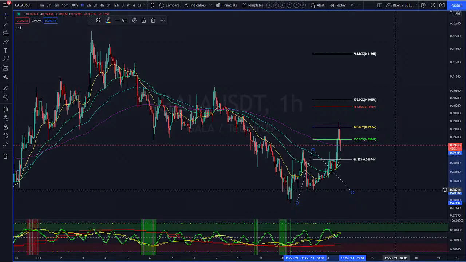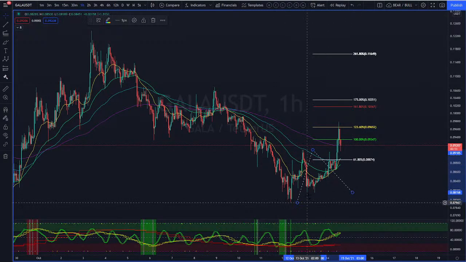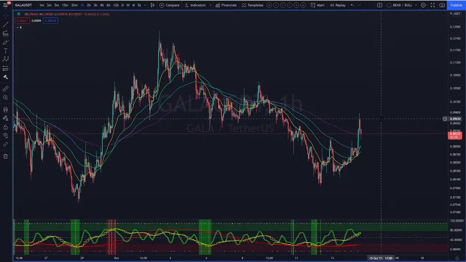If you can't get above 9.6 cents, it's probably going to make lower prices. This doesn't really look like a leading diagonal or anything like that that would indicate that we've got something extremely bullish going on. The fact of the matter is it did hit the 123.6 extension target, which is corrective. So all in all, this doesn't look great.